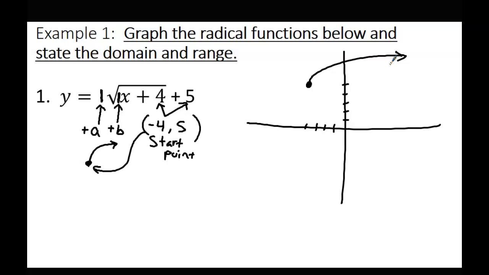So that's the basic idea of how to graph a square root function. Now you could get more specific. Instead of just fudging this line and guessing where it would be, you can plug in numbers like -3, -2, -1, maybe even 0 to find your y-intercept. You can get a few more dots to get more specific, but for the purpose of our class, starting point and direction is pretty much good enough so long as you know the shape.